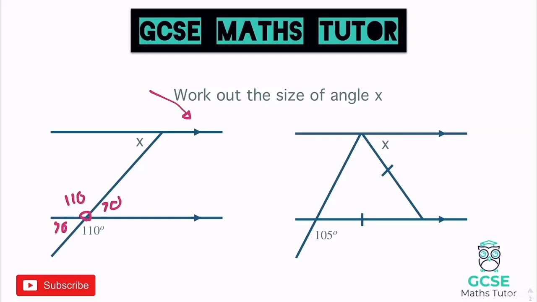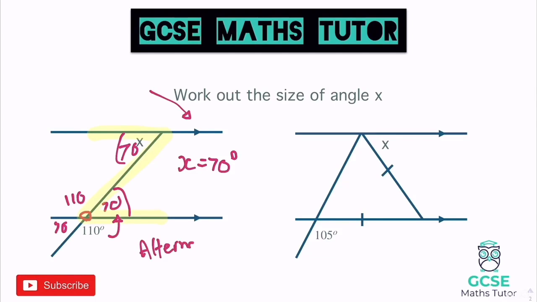It's up to you really how you actually find this final one. I'm going to have a look at finding this Z shape here, which is an alternate angle, and alternate angles are equal. So this 70 here is the same as this 70 here. So x would equal 70 degrees in this one. And we've normally been asked to give our reasons there. So my reason may have been angles on a straight line equal 180, and that's how I got the 70. And then I would have said alternate angles are equal, and that's really important the way you say that.